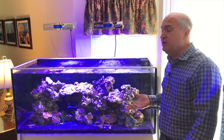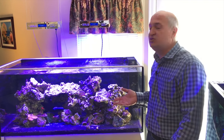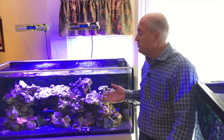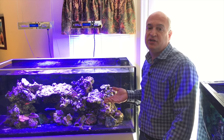So I'm going to run this for at least the next 2 to 6 months. As I said, this is an experimental tank where I'm playing with a lot of different parameters on it. So I want to see what works and what doesn't. I'm trying the Triton system, which I've never used before. I'm not doing any water changes in here.